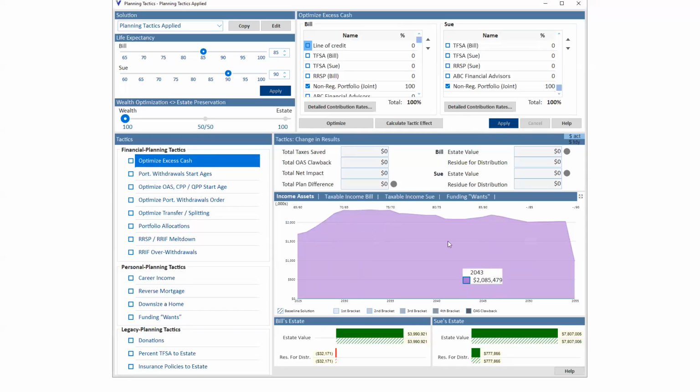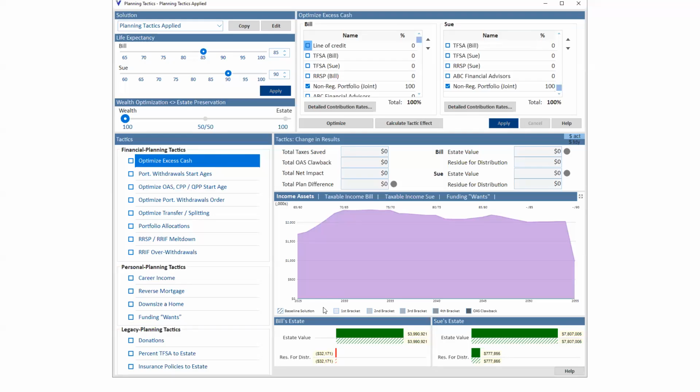I also want to comment a bit on the graphical output. So we have the income assets, and as you all know, they're the assets that we'll use to buy groceries in retirement. So non-reg portfolios, TFSAs, RSPs, rental properties, cash value of life insurance policies, and so on. And in our particular case, the green line, the main bank account, is zero. So we've got plenty of cash flow to manage our expenses in life.